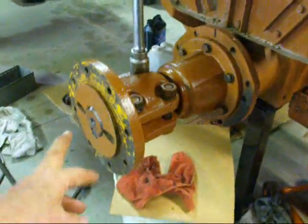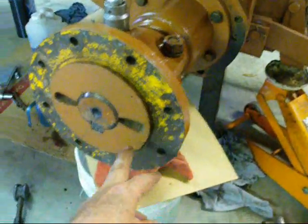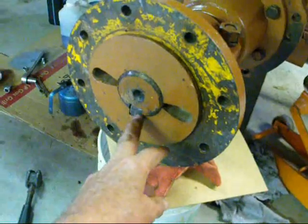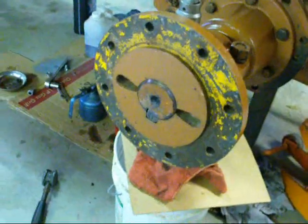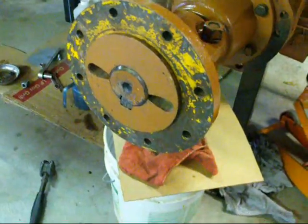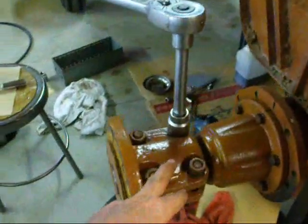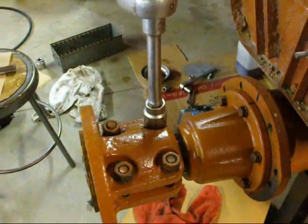I just put the hub back on, and I spent quite a bit of time cleaning the bore, and I had to take the key out of there because it wouldn't go on easily. So the key came out, and I had that cleaned up real good with emery cloth and oiled everything, slid it back on there to the correct position, and now I'm tightening down these 4 bolts for the final time.